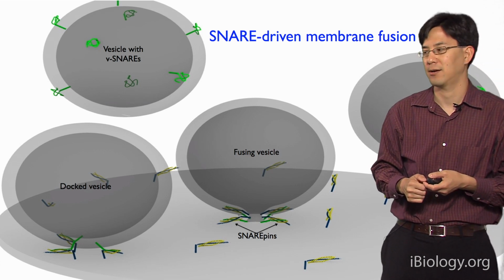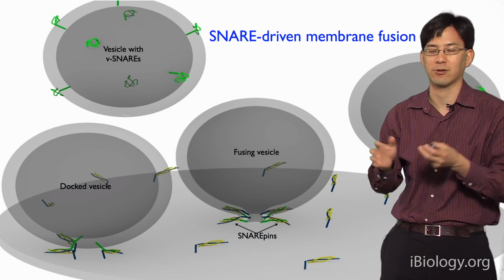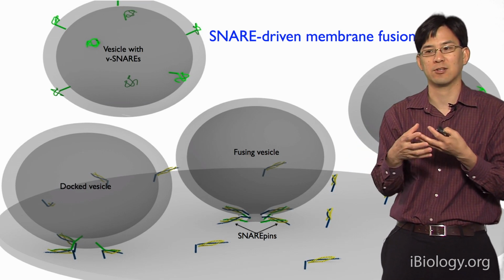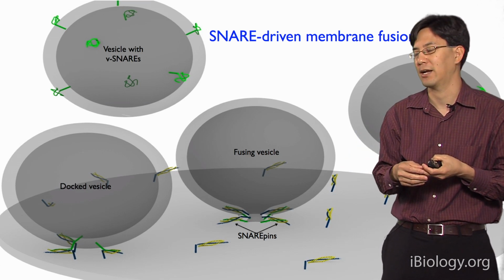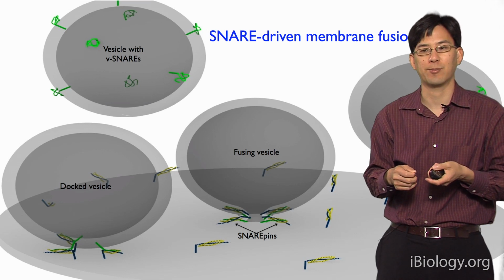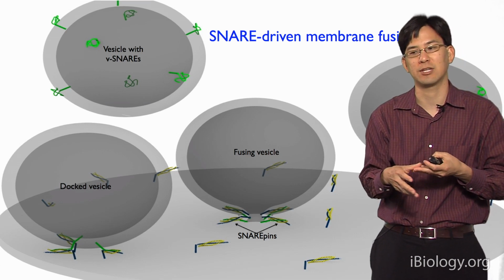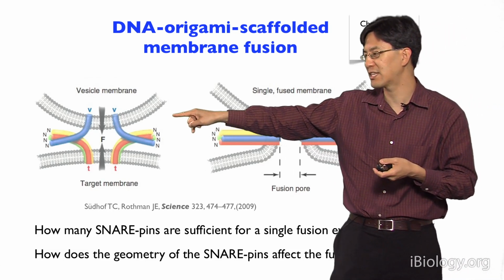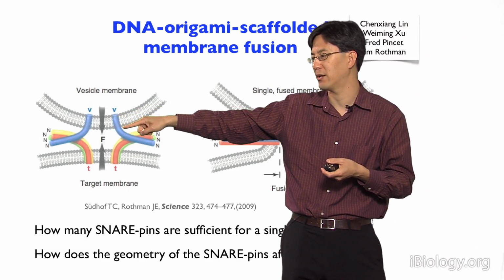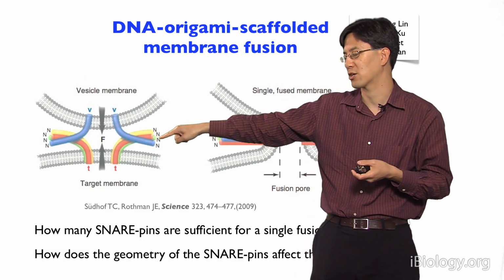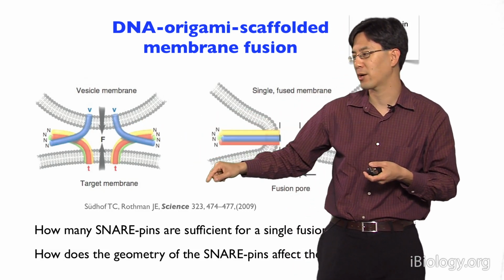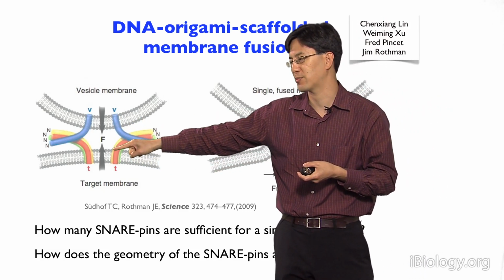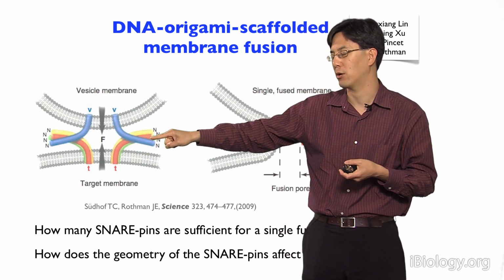So in this process, we have cells that are trying to fuse vesicles with, let's say, the plasma membrane, and it's known that there are transmembrane proteins mediating this called SNARE proteins. Let's say this is the vesicle membrane: they have a transmembrane domain and then a cytoplasmic domain that's a coiled coil. And then in the target membrane, you have something analogous: a transmembrane domain and then a complementary coiled coil domain.